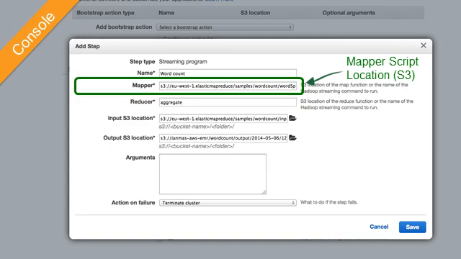And that will take you into this window, and you can see here, as you would do in creating a customized job, in this sample application, the mapper script is stored on S3 and is being pulled down into the cluster and then executed at the point at which the cluster is created. So if you were to extend that out, you would see that that mapper script is actually a piece of Python, which you can see on these next couple of slides.